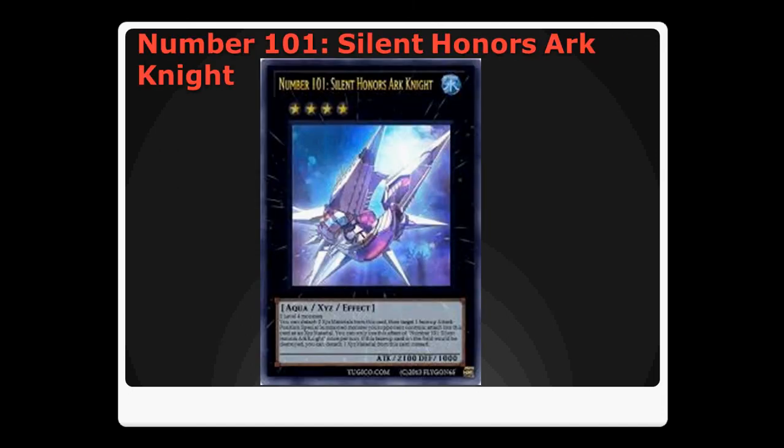Number 101, Silent Honors Ark Knight. One of my favorite cards because he can take down any other XYZ. Okay, what he does, if you don't already know, 2 level 4s. You can detach 2 XYZ materials from this card, not take control, but attach it to this card as an XYZ material by detaching 2 XYZ material. It has to be a special summoned monster, which nowadays everything is special summoned, besides Cleaforts. You take control of it, or attach it as an XYZ material to it, and also, it has another effect.